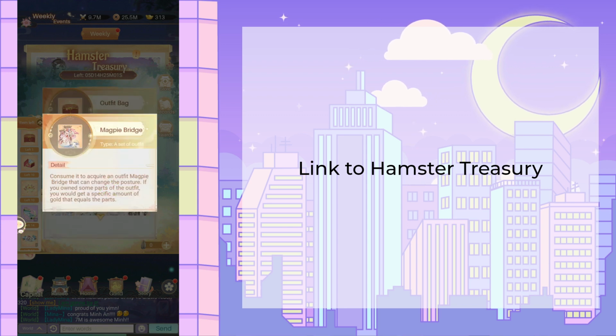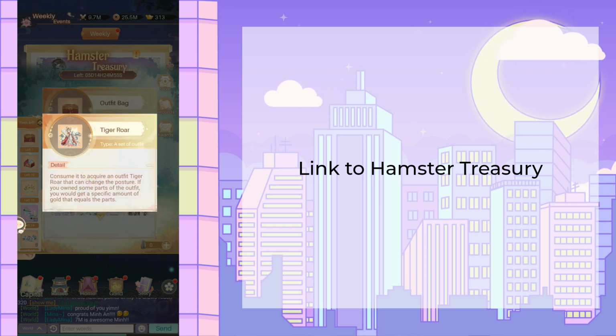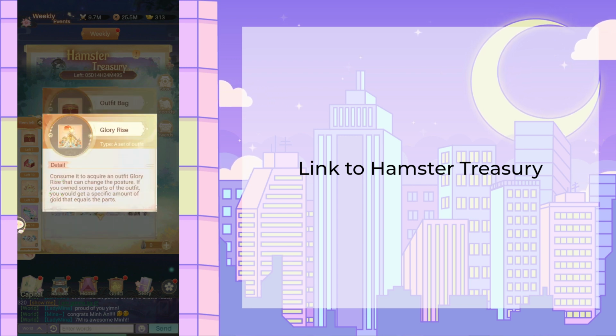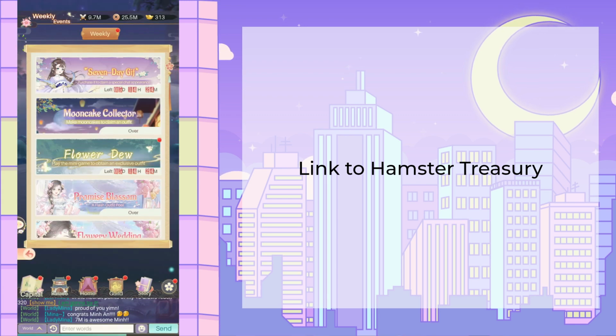We have Dim Rainbow. She's the one who looks like a djinn. Magpie Bridge. She came with Lord Chu's outfit that he always wears on my channel. Tiger Roar, that one is posed with a tiger, and Glory Rise is the yellow mermaid suit.